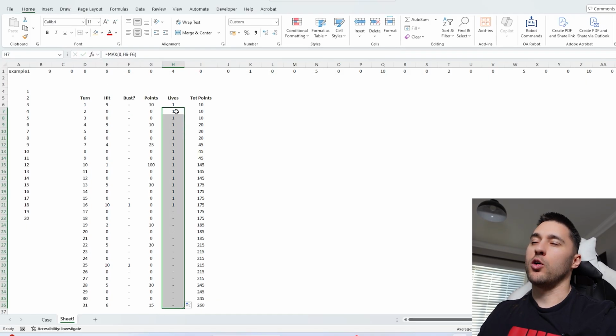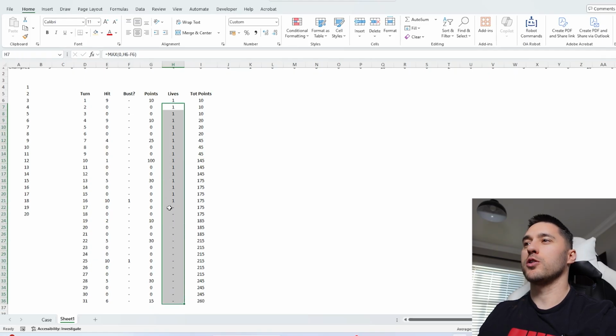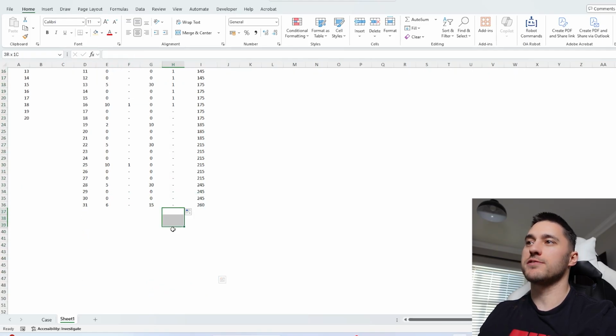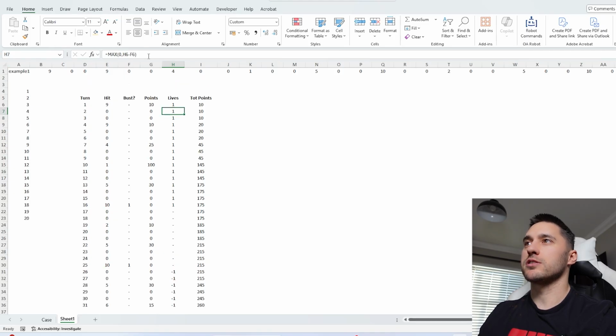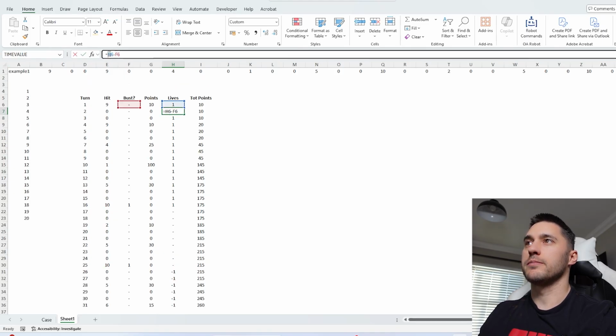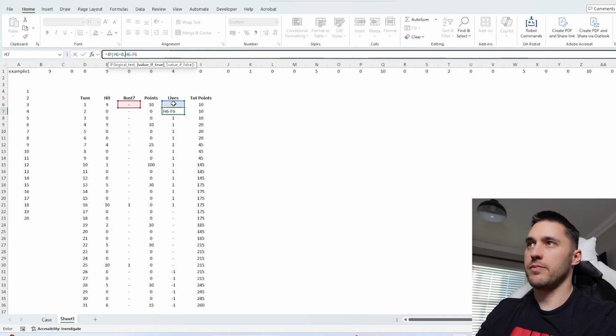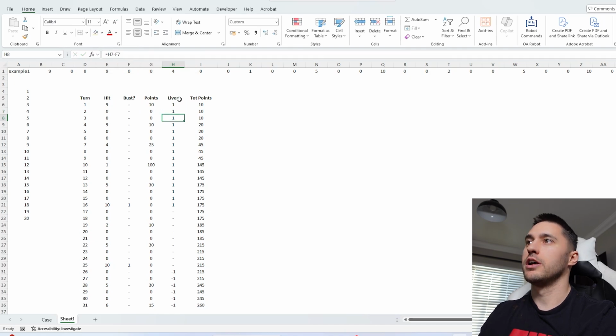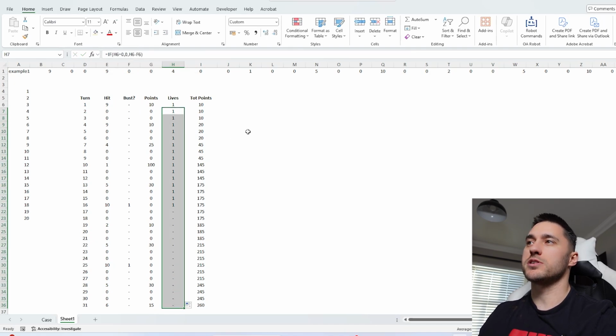So that's one way to cap it off, but I also want to be careful that I don't pick up more lives later because the lives could then increase again. So a better way to do this type of thing is to just look at the last turn. So if we've ran out of lives before, so if the thing above is a 0, then we want it to remain as a 0, otherwise give us that calculation. So that's the best way to do it in this type of situation.